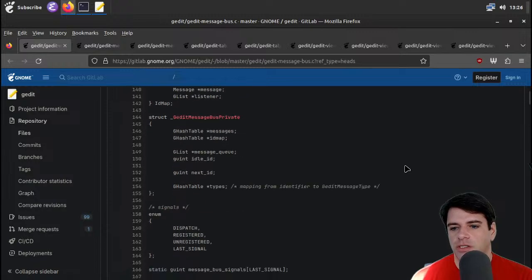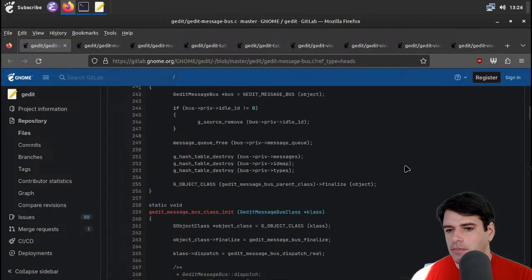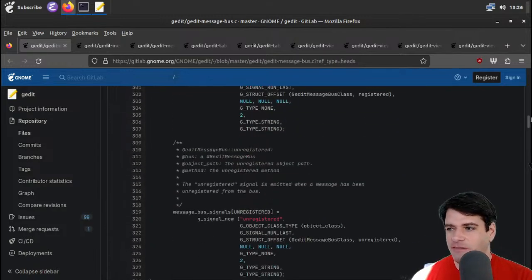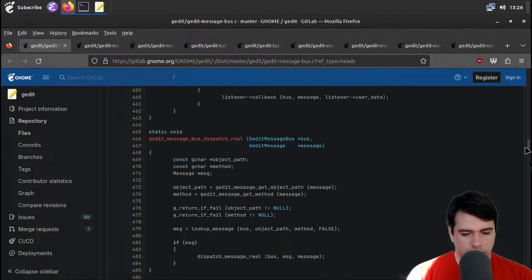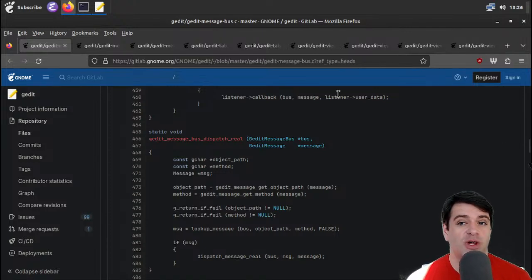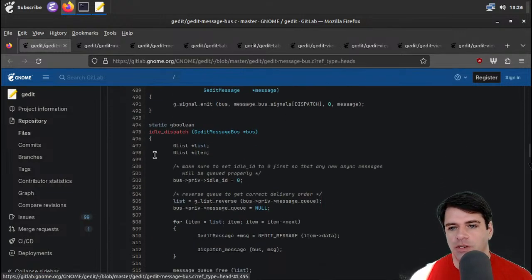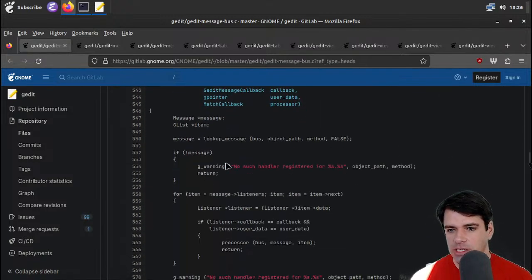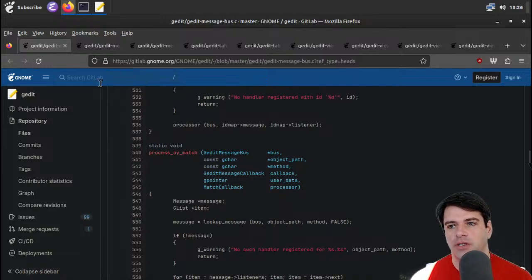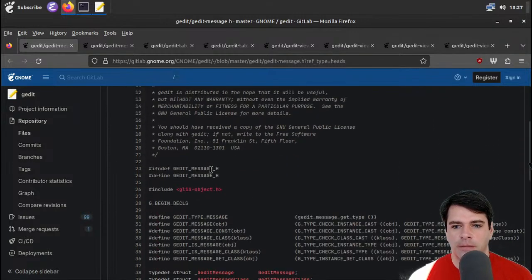And we get more implementation stuff. So I'm not going to dig into this further. This is maybe the most complicated part of gedit so far. I'm not sure that, just from a simplicity point of view, it seems like you could delegate this complexity elsewhere. I'm not sure how rich the gedit plugin system is, or how well used this was or is. I'm not sure how active gedit development is, but this is a little bit surprising to me, the complexity of the message bus. On the other hand, it seems to mostly fit into 2 files, so it's not hugely complex.